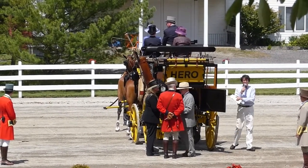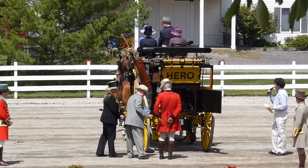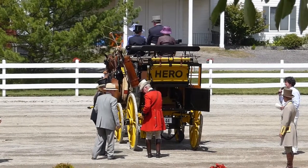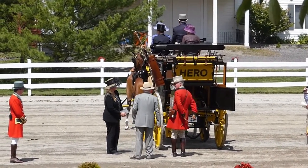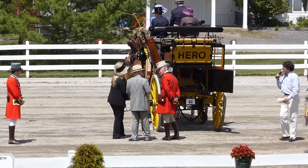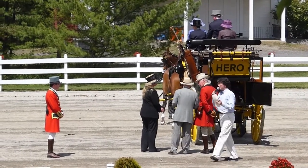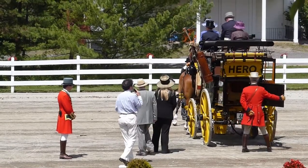The judges are examining what we see here in the arena, and also inside where the paying customers paid a little extra to be inside, and then the customers outside on the top. We take a look at the course, our groom, and the scarlet-coated guard, which we will hear from in just a moment, making sure all is in order as well. This is a very important examination, keeping up with the tradition of the sport of coaching.